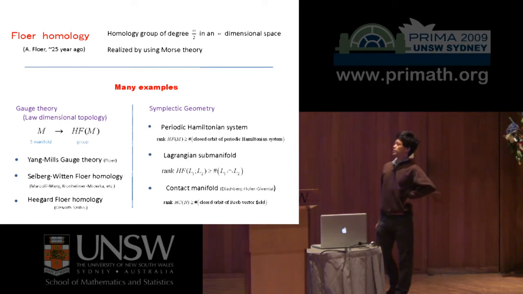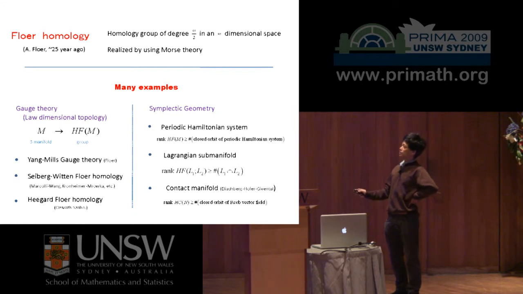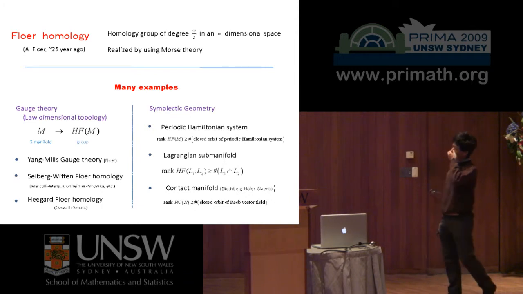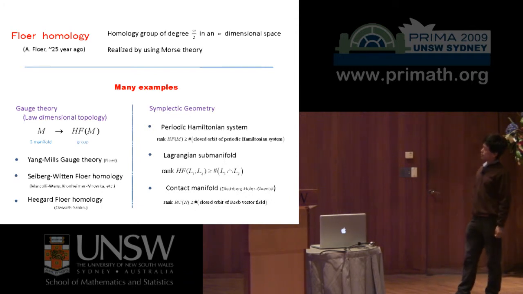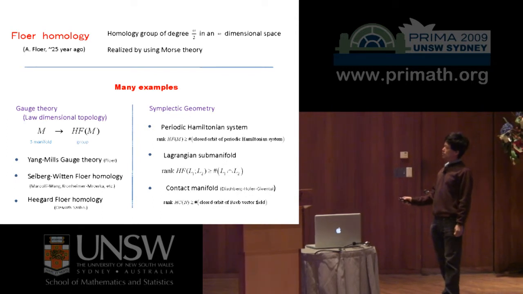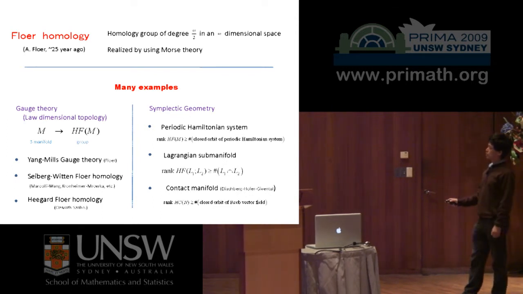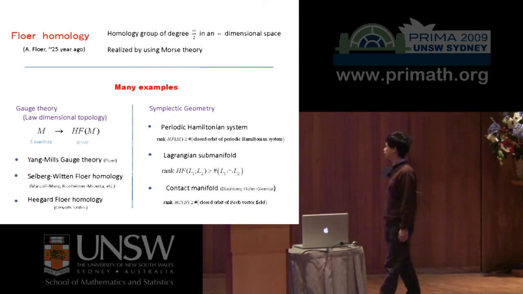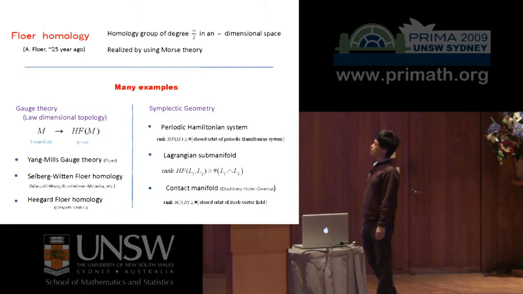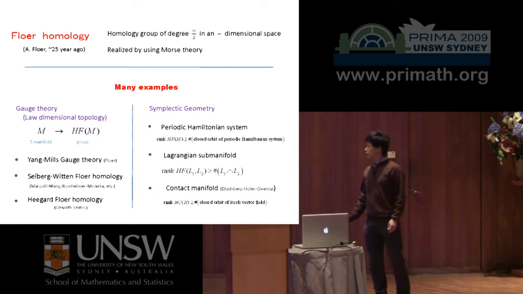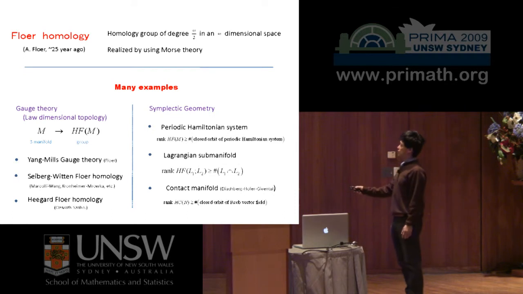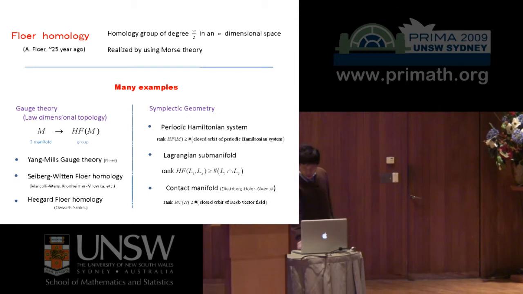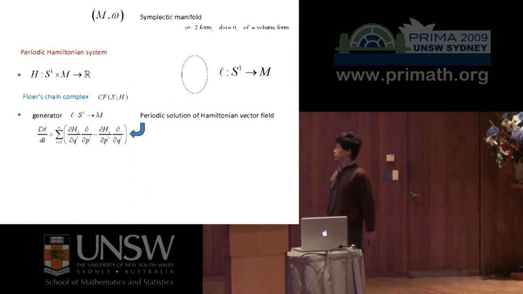But actually, the emphasis of my talk is not on this gauge theory side, it's on the symplectic geometry side. In symplectic geometry, we have at least 3 versions of Floer type theories. One is Floer theory of periodic Hamiltonian systems, another is for Lagrangian submanifolds, and the third is a version for contact manifolds, which Eliashberg, Hofer and Givental are now developing. I will explain the first 2 soon. There are many variants, and these 2 are also interrelated. So there are many Floer theories which are related to each other. But today, I want to concentrate on symplectic Floer theory.